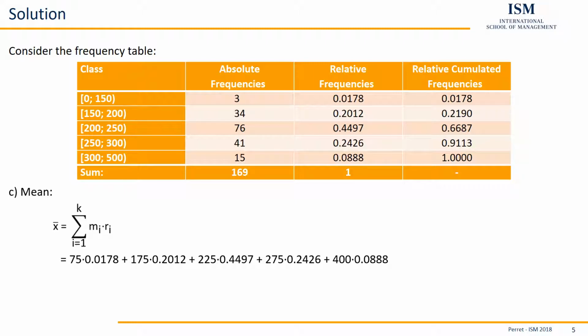And we do the same thing for the other three classes as well, resulting in what's given down here below. All of this then is summed up, and we get as a value 239.9625, giving us the result for the third and final part of this exercise.